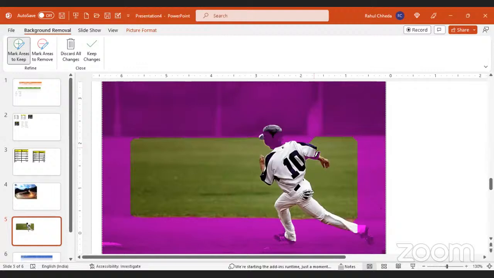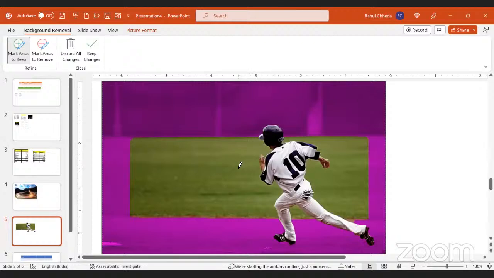This is a little bit of editing part of the image. We need to do it. And on the shoes, I require this much area. As I go on clicking on this part, it will show me that part. Sometimes it will come back also, even the areas you have already marked to keep. Okay, this much area is done.